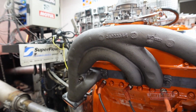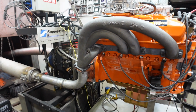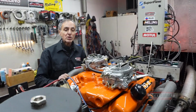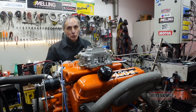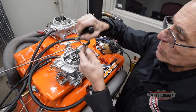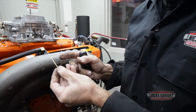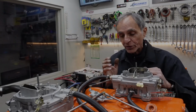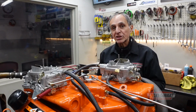Right now, we have also put on exhaust manifolds because my client is picking up this engine with the exhaust manifolds. This is the way it's going to be installed in the car. We did a few tests with exhaust manifolds and found that it was running a bit too rich. So we leaned out the carburetor with medium rods, and also put lighter springs for the rods because it has less vacuum with a radical cam. Now we're just about to get it warmed up so we can do some testing with the exhaust manifolds.